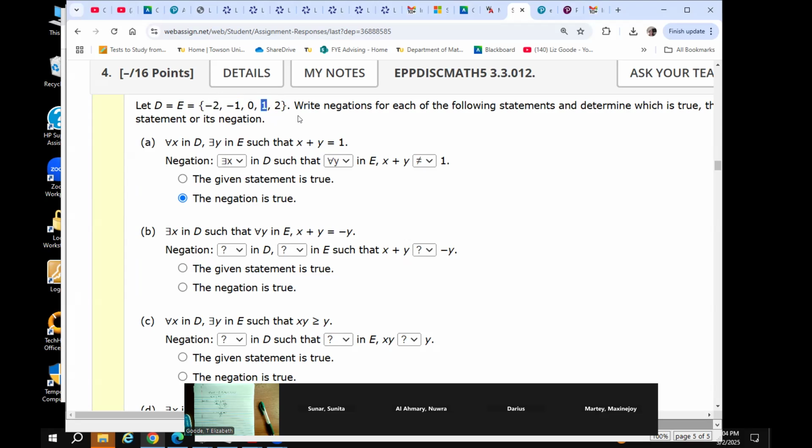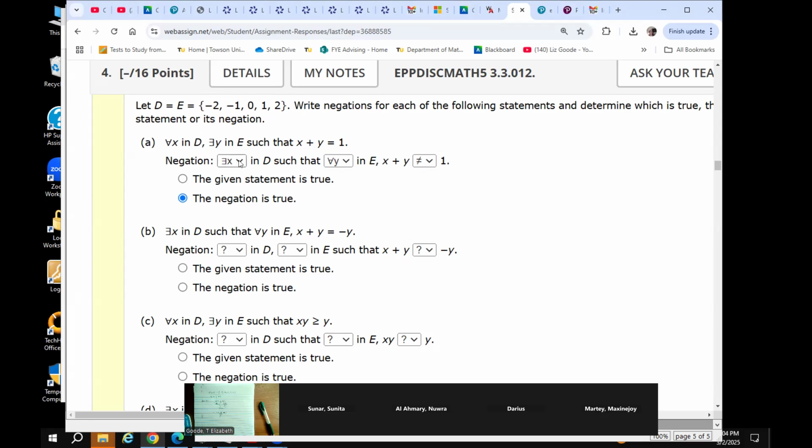But that's enough, right? Because it's supposed to be for every X. That's right. If any X fails, that's right. You're right, Nura. That's exactly the point. All it takes is one X for which it goes bad.